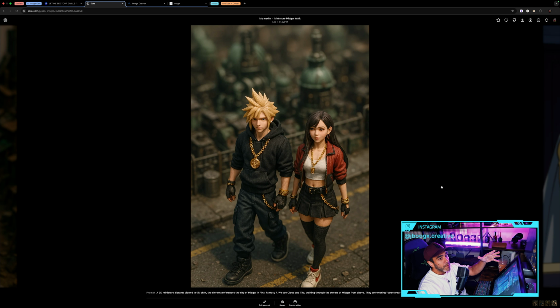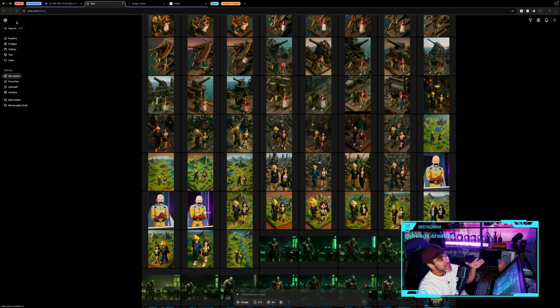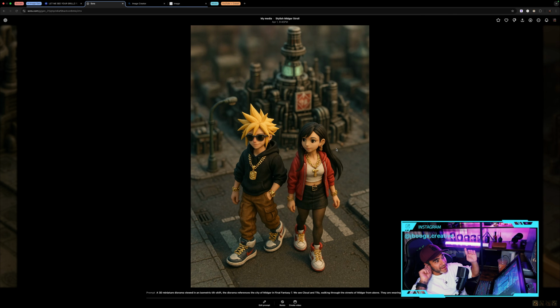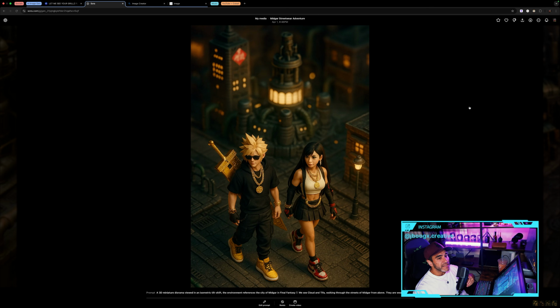Okay, that's cool, but I want more environment. So through altering and changing my prompt, I eventually got to this, and then I was like, okay, this is cool. That's clearly Midgar behind him. You can see the reactor. However, Cloud needs to have his Buster Sword, right? He needs to have that big, thick sword on his back, and better yet, that sword needs to be 24 karat gold. And then I eventually got to this, which is a very streetwear stylized version of Cloud and Tifa.